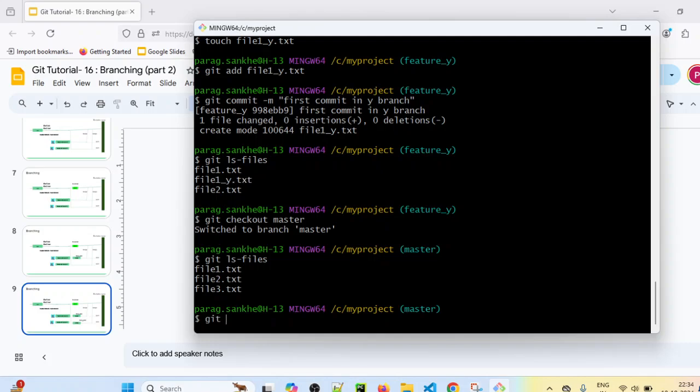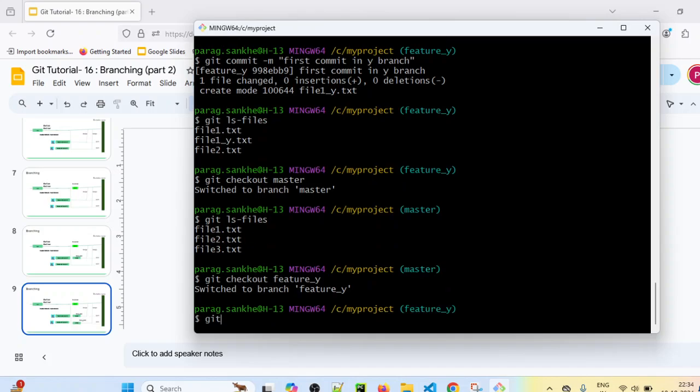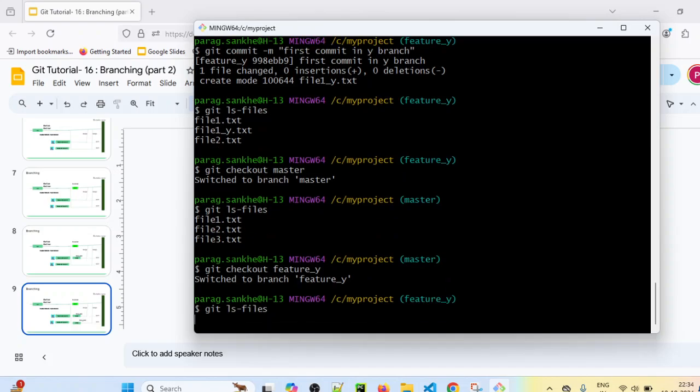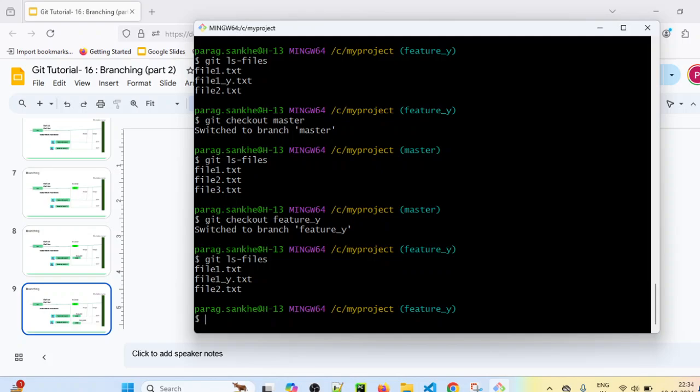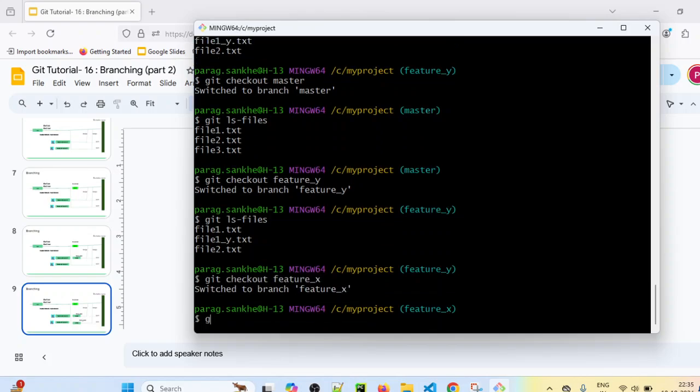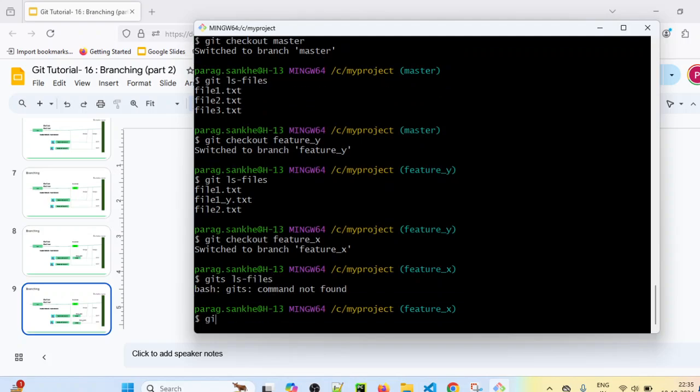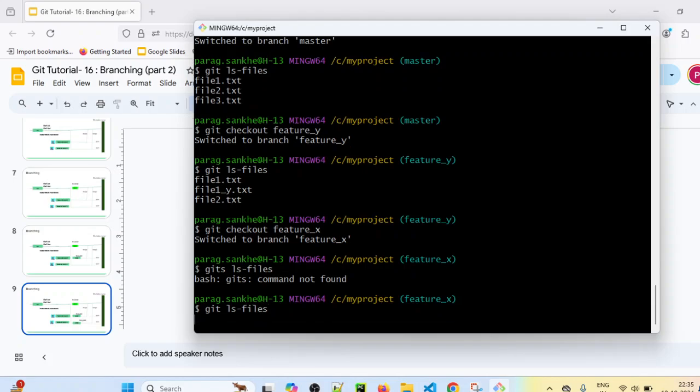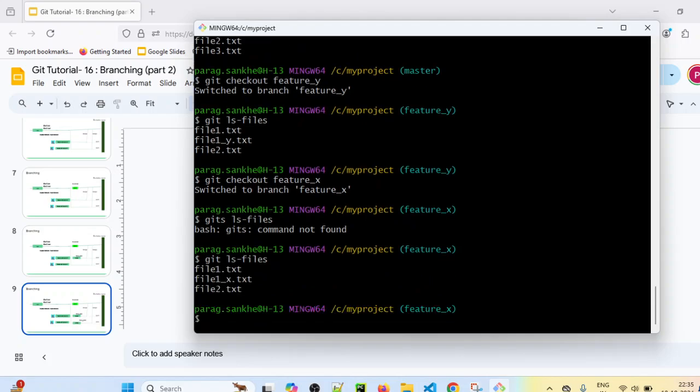Now we want to switch to feature X branch actually. git checkout feature X branch, and now in this let's check the files. If you see git ls-files, only file 1, file 2 and file1_x.txt.